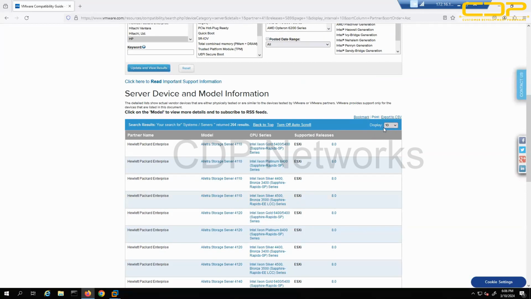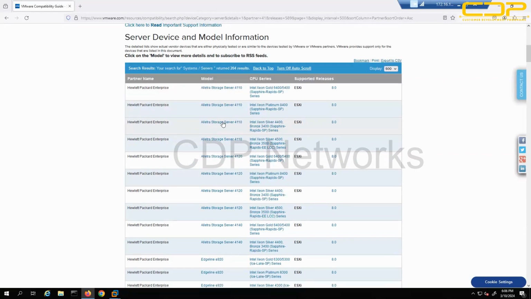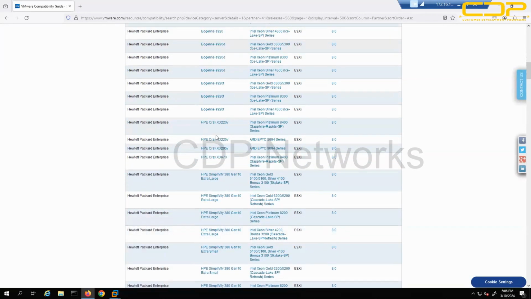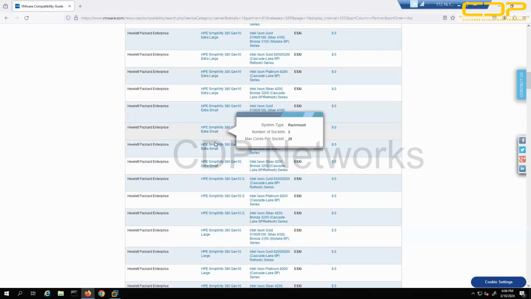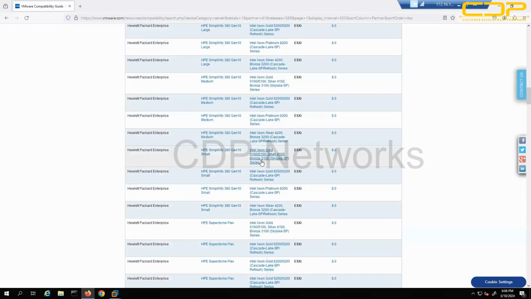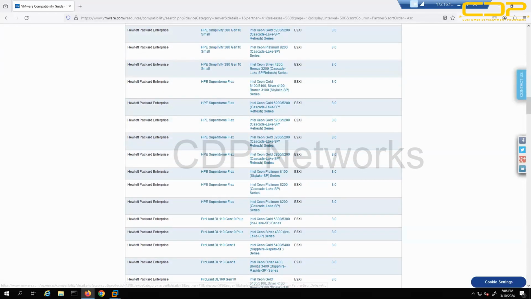Here you see this option over here. Just click on this drop down menu and choose 500 so that you can see all the results on a single page. So here you would see all the models from HP which support installing ESXi 8. Now, I cannot stress enough, it is absolutely paramount.